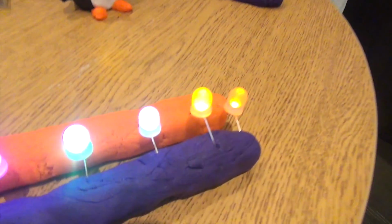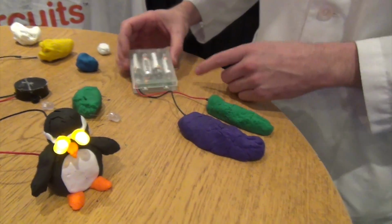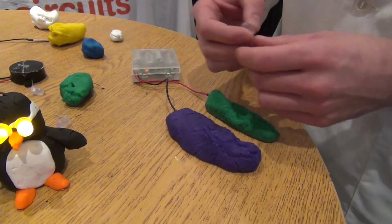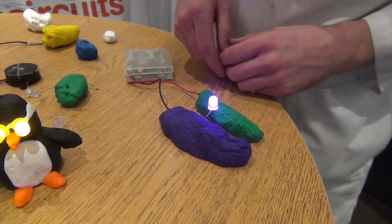Squishy circuits is an art modeling dough that conducts electricity. Inside these cases are batteries, four AAs, and electricity always flows in a circuit, which is like a circle. So it's trying to get from this side to this side. If we give it a path to go through, like a light, the light turns on. We can also learn some properties of circuits.